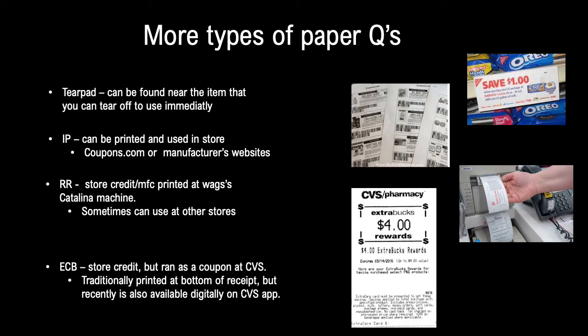So, yes. Now, I don't want to vouch and say that you can use these at other stores. Like, I don't think Walmart's going to accept them or anything. I just know that the employee told me that, and I was like, okay, this is cool. But I would maybe, since you're new, stick to using them at Walgreens only. That way it doesn't cause any problems. But it's basically a store coupon / credit. You can use it on pretty much anything except for like alcohol and cigarettes, things like that. Obviously, you can't use it for those.